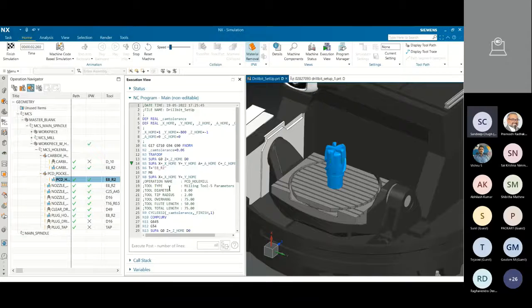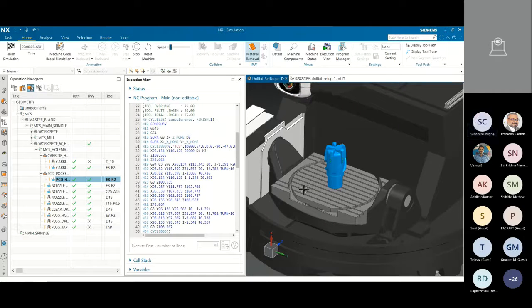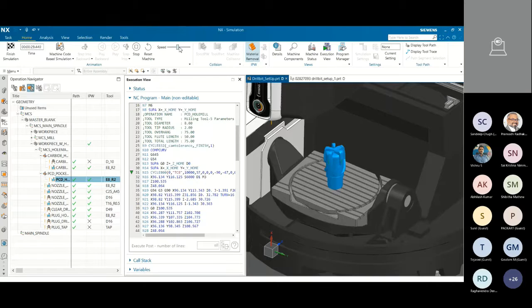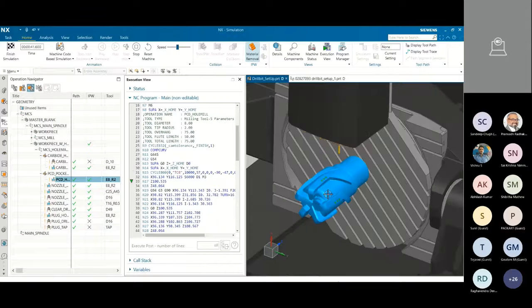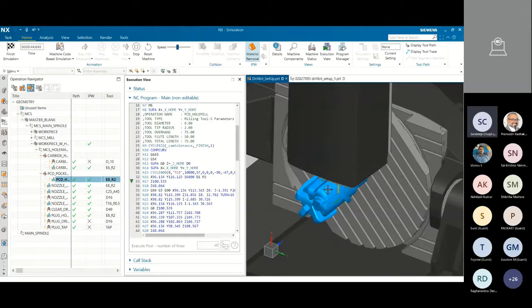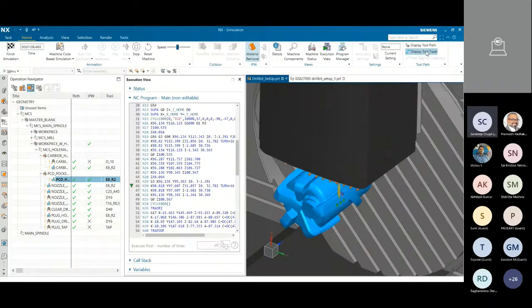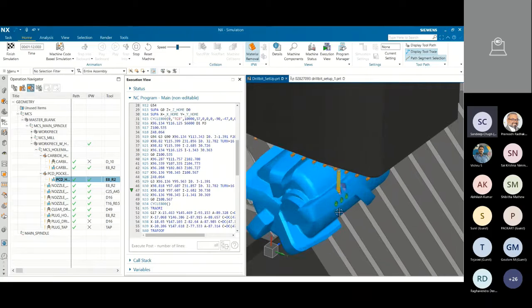Now these codes are based on the DMU machine. Going to home. Tool is clamped. Okay. Now you can have all those holes. You can have your tool trace, how the tool is moving.